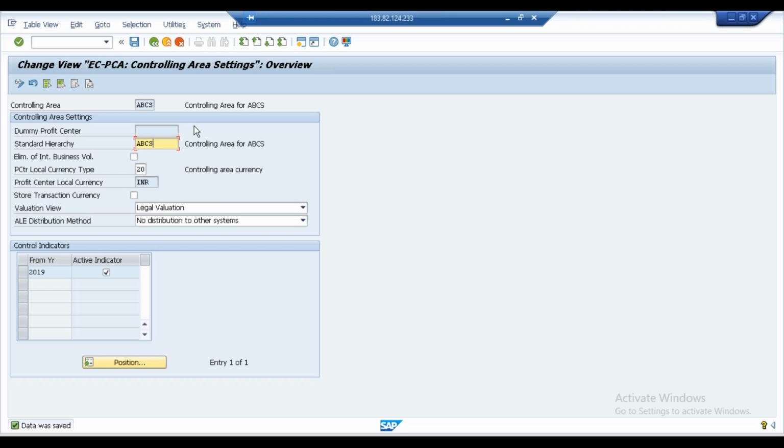Then we will create some cost center hierarchies, profit center hierarchies, and some master data for cost centers and profit centers. Okay, and as I told you, I will try to arrange your server either today or tomorrow, so that whatever activities we carried out today, you can at least start practicing on that.